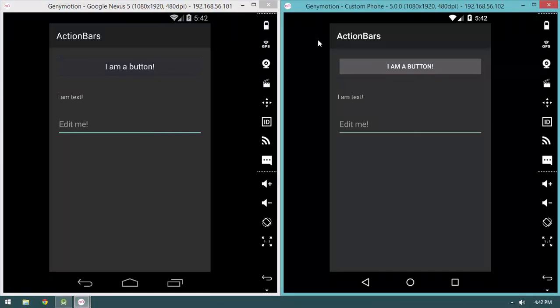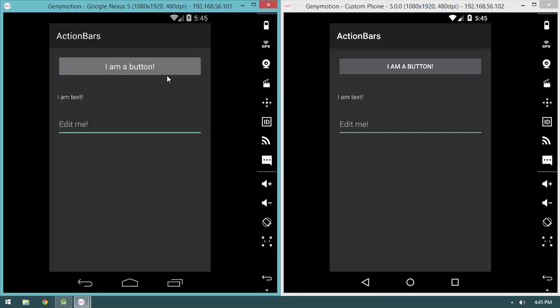Okay, so they definitely look close. Obviously, there are going to be some cases where they're not quite the same, with the exception of some elements that are not currently styled using the AppCompat library. I will point out that the AppCompat library for backporting from material is still under development. It's not like it's a beta release or anything. I get the impression it was kind of shoved out the door. So not all widgets are going to be supported. We have our edit text, our text, and our action bars that are all going to be very nice and material, but buttons, for example, are not going to get the same treatment.